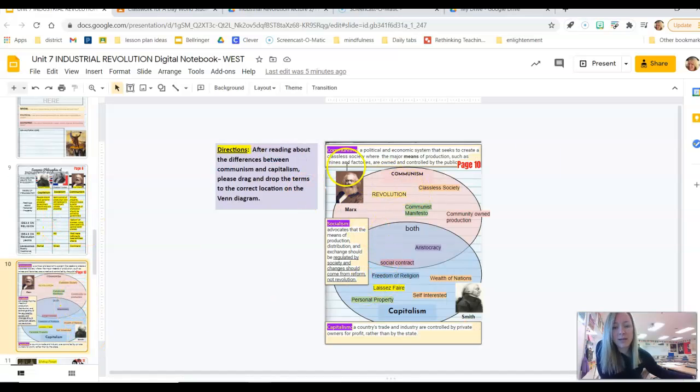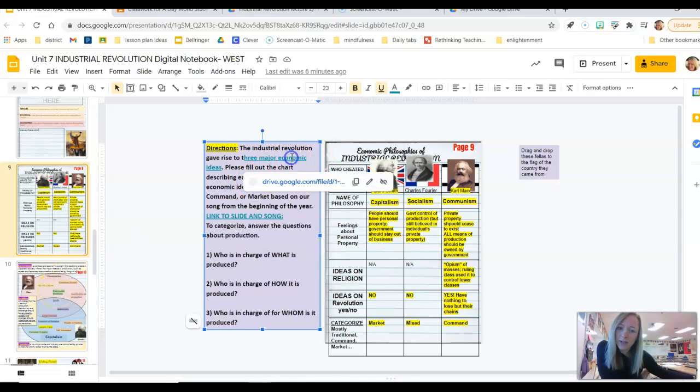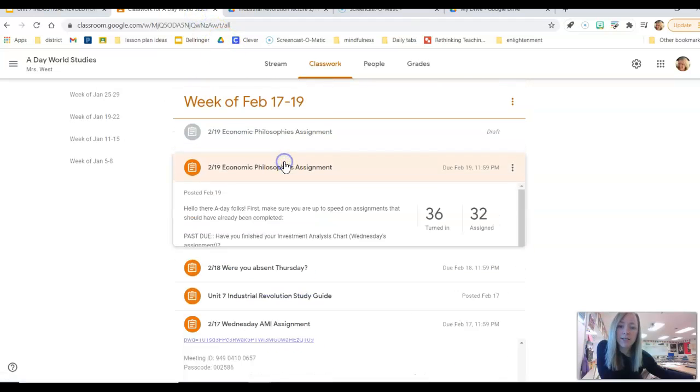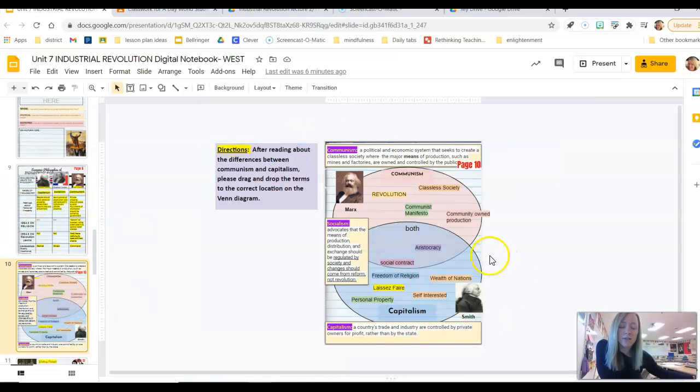Guys, remember that these economic philosophies of capitalism, communism, and socialism are going to develop during the age of the Industrial Revolution. There's going to become the issue and the argument of how involved should the government be in our economic systems. Communism, of course, Karl Marx is going to be the father of communism. Make sure that you have this chart filled out about capitalism, communism, socialism, and then use your understanding of the reading. So here's the reading again, although you'll also find it up here in your economic philosophies assignment. So use your understanding there to fill in this chart and fill in this Venn diagram.